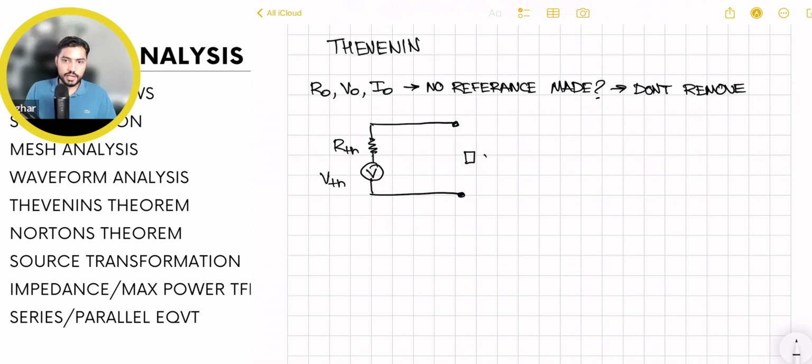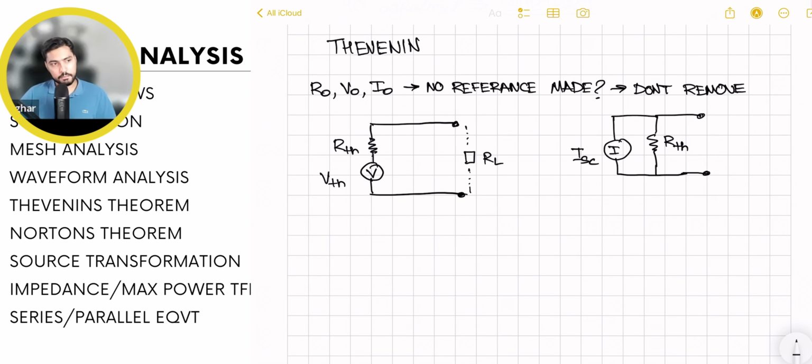And to which you can connect any type of load, right? This is our Thevenin equivalent circuit, R Thevenin and V Thevenin, and this is RL. Now, a source transform version of this, and sometimes we call R Thevenin as R equivalent. If these terminals are open, this is going to be the open circuit voltage, right? Now I have ISC over here, the short circuit current, and the R Thevenin or the R equivalent, right? And in terms of Norton, this is how the circuit is going to look, right?